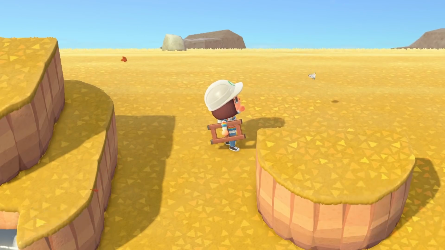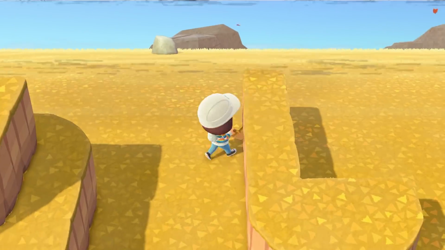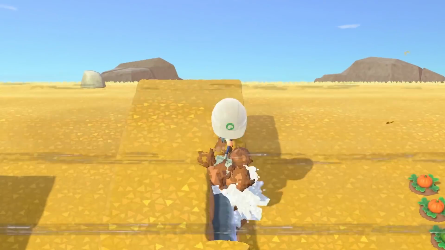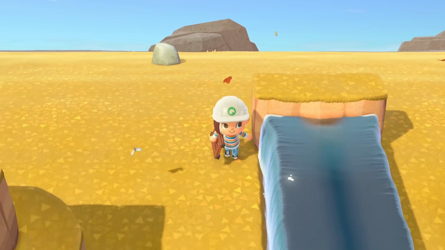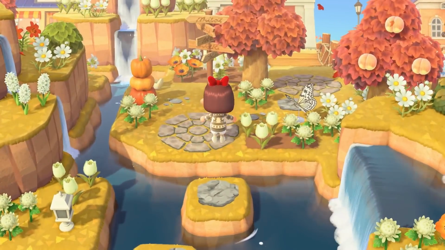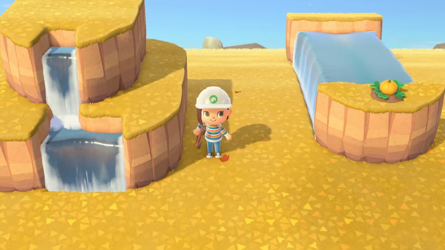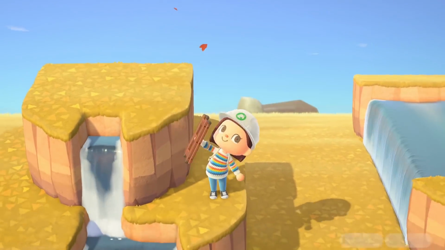I did make a double-sided waterfall at one point. I don't quite remember how I did it. Okay, this is how you do it. A lovely double-sided waterfall. So I've had a lot of people ask me about how I terraformed my entrance. I got some inspiration on Twitter, and well, we kind of already did it. I'll clean it up and do a little bit more water terraforming to show you exactly how it works.